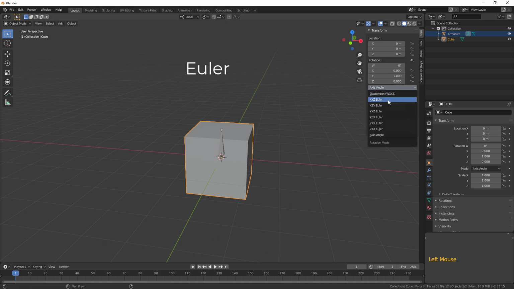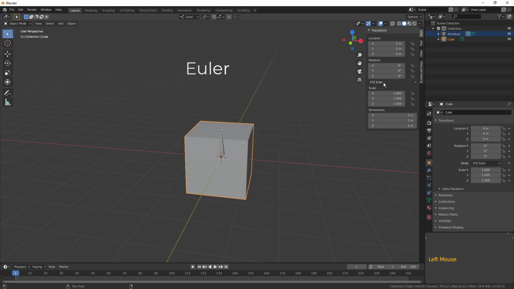All right, so now let's take a look at the Euler angles. Euler rotations are applied to each of the X, Y, and Z in a very specific order. So it's a parent-child relationship in this case. It's perfect for single axis spinning action and motion.